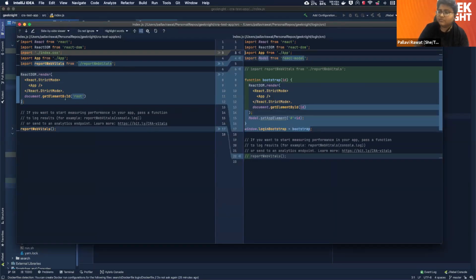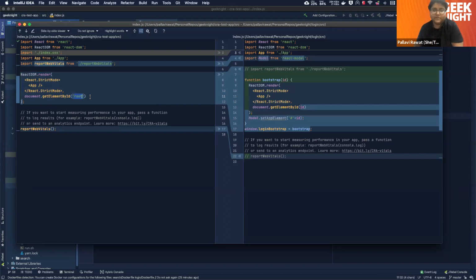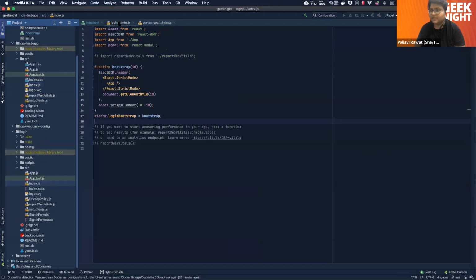By default, your React application renders the whole application onto something called root. That's the ID it knows it has to mount the whole application on. In our case, it's a micro frontend, so we don't want to mount it on root, because the main container is supposed to exist outside. Like I told you, there were certain functions which the container was calling. This is where those functions are being declared. You can see here it's window.loginBootstrap, and we are passing it a function. The element is quite similar, apart from the fact that the ID is being passed from outside. This way, the container has a sort of control over the micro frontend: this is the ID for it, and I have to call and inject it here. This is ultimately the change that we have done.